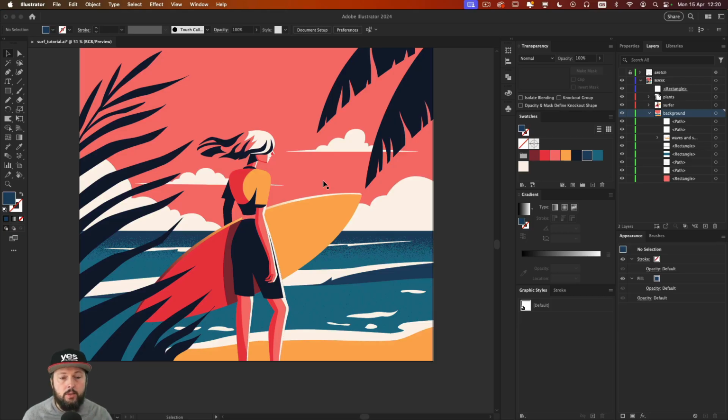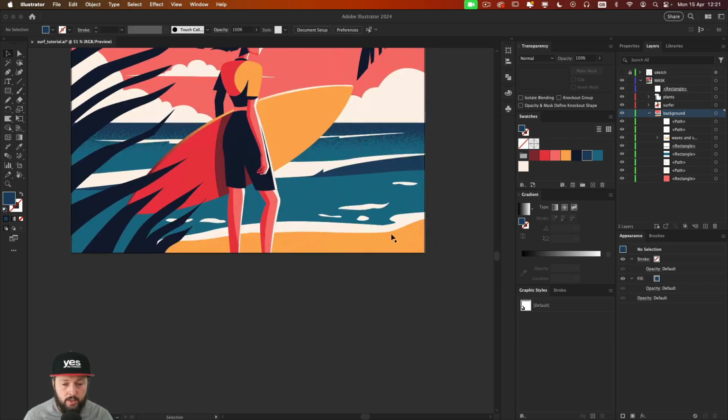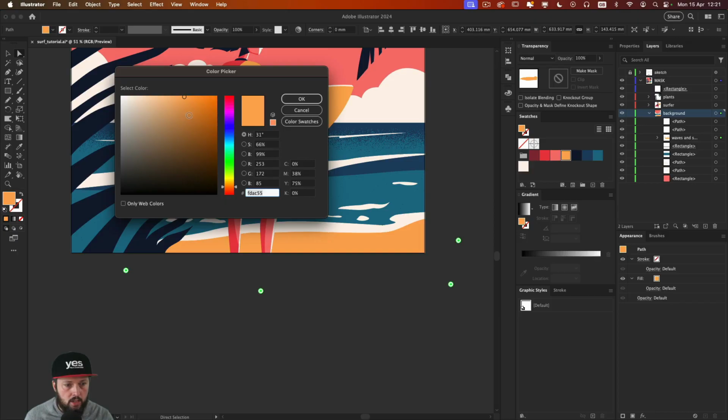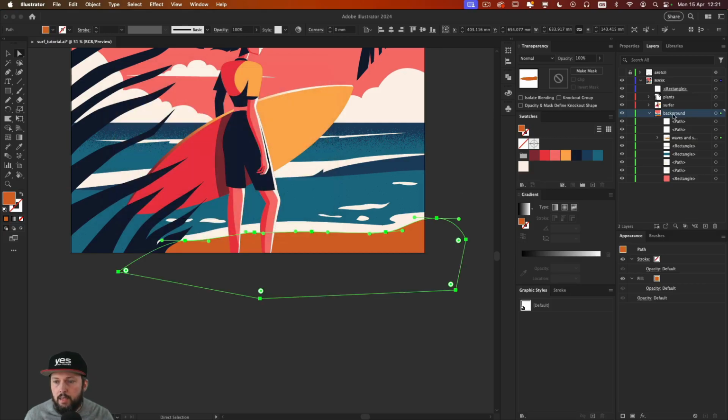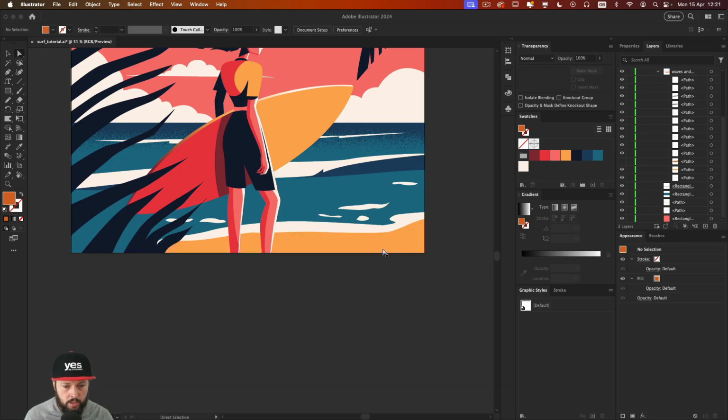But I would like to introduce this on a couple of additional details, like the sand. It would make sense to use it there as well. So I'm just going to select that, copy, paste it. And in this case, because I don't have this swatch set up, I'm just going to double click on the swatch and just make it a little bit darker, something like that. Maybe a bit more saturated as well. Maybe we can slightly drag it down on the hue wheel as well. Let's click OK. So this is again a duplicate object, just like before. We have this one, and below it we have the original color.